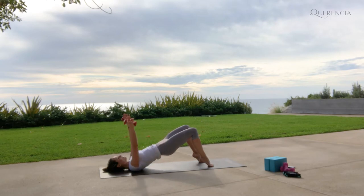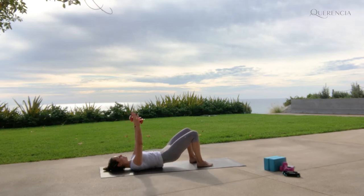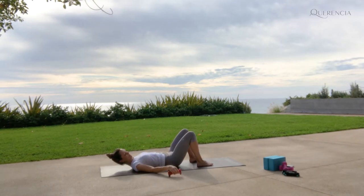Take a big inhale through your nose. Heels can come down as you slowly exhale and melt your spine down, one vertebra at a time. Good. Take those weights to the floor for now. Put them on either side of the mat so they're easy for you to reach.